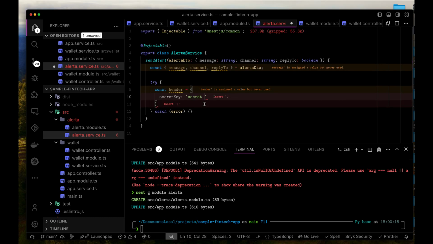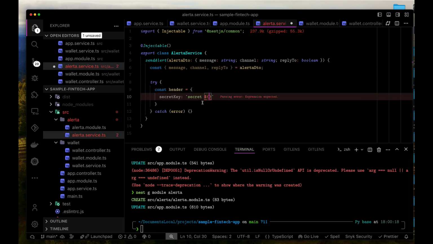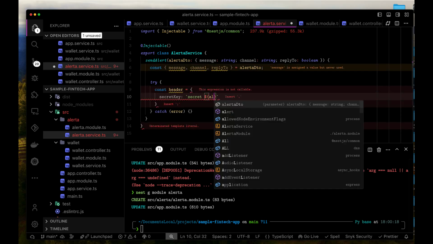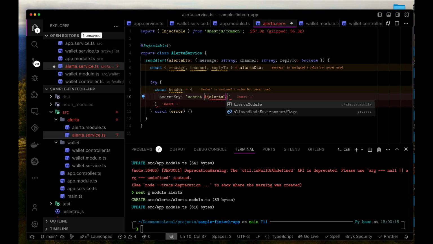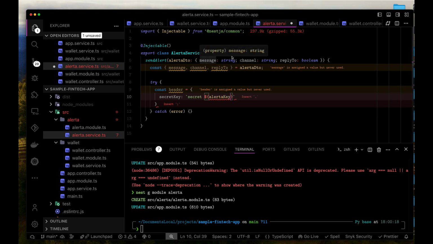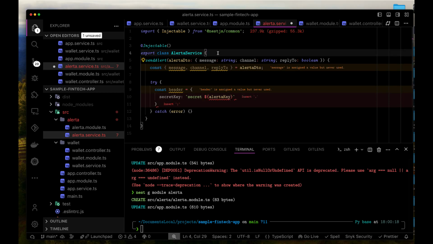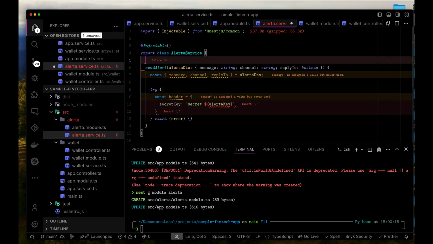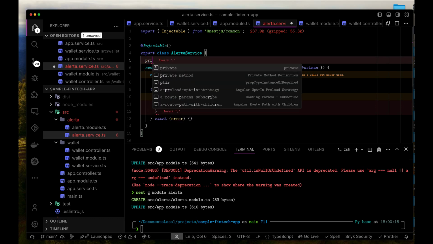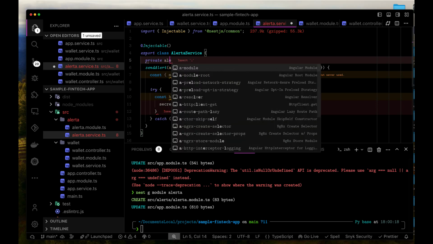Whatever the key is, we're just going to take a variable. We're going to call it Alerta key, because the key would be somewhere in an environment variable anyway, guys. I'm going to do the environment variable thing because it's good practice. I don't want a case where I put raw keys here and people think that is how it's done. Nah.